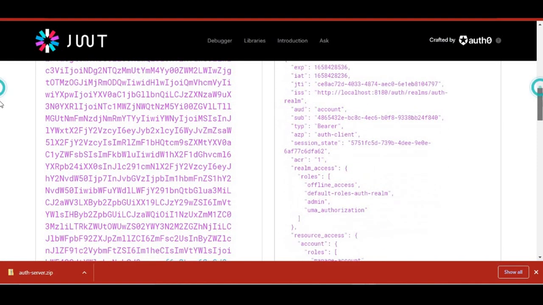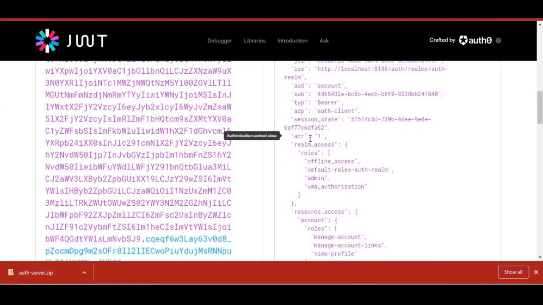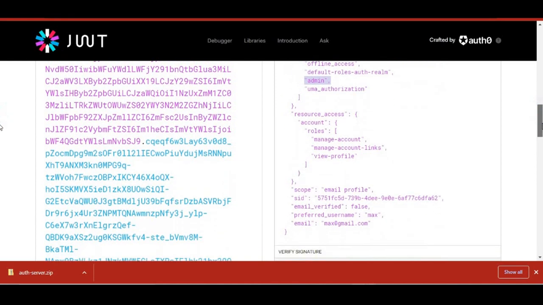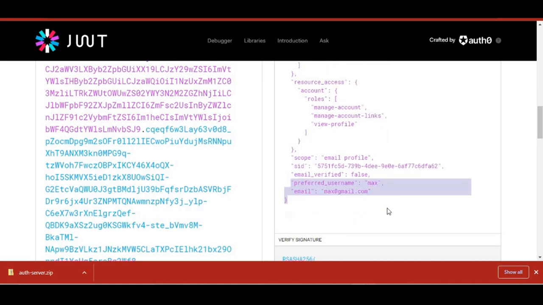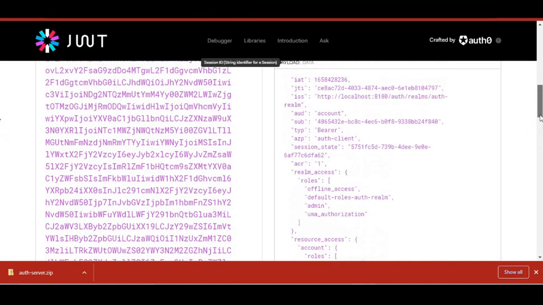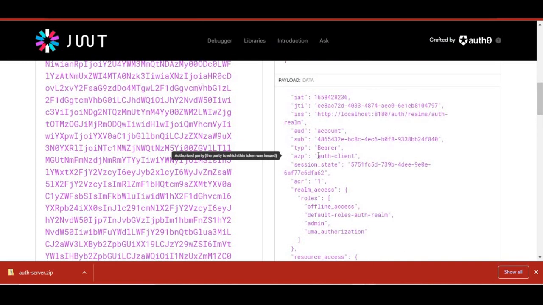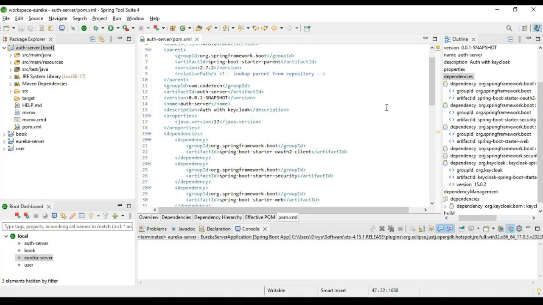So you see in the payload, we can see the roles, admin role that we had given for Max and the username and the email that we had provided. Okay, we also have the client ID. So let's move on with the implementation part.